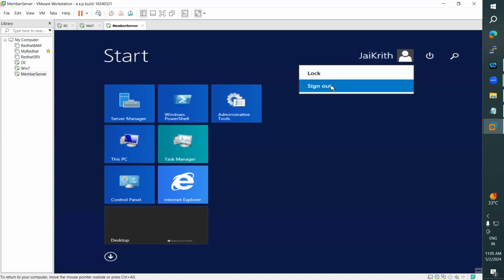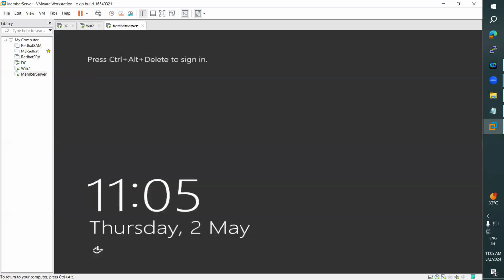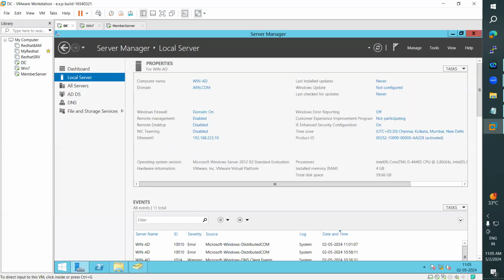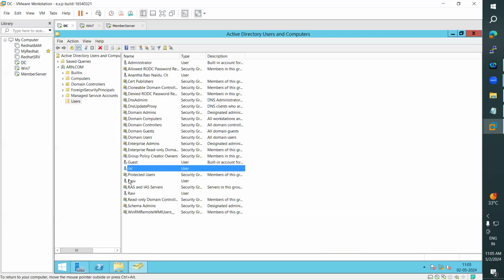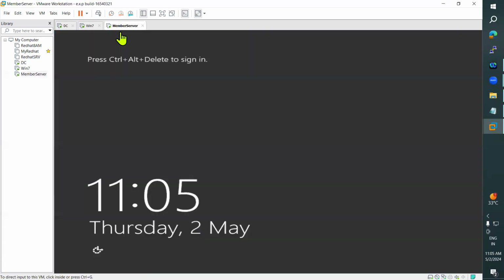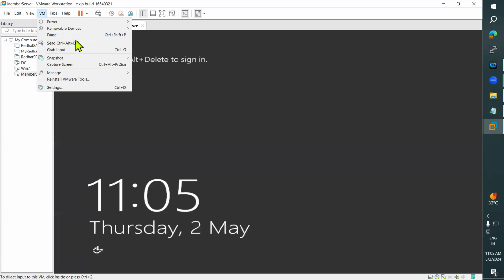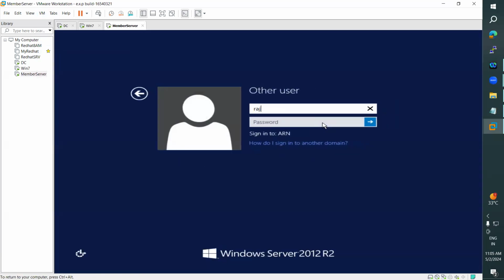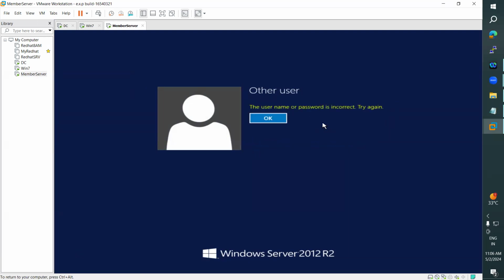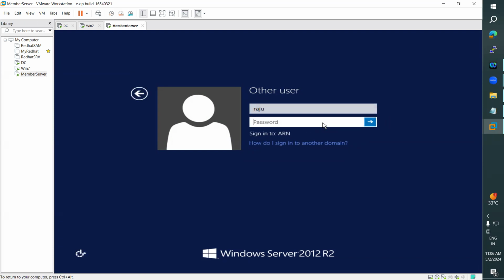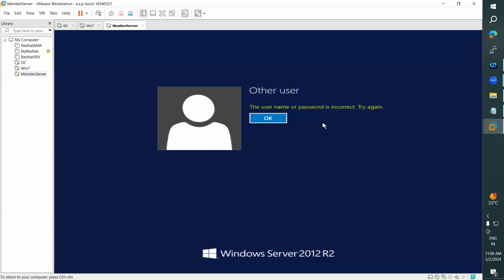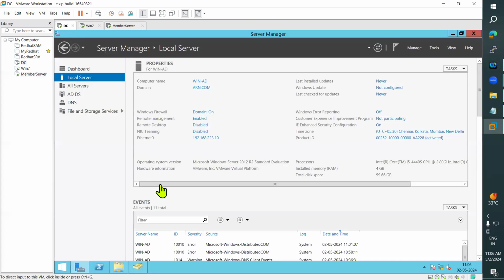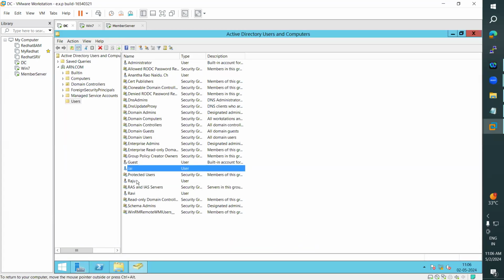Okay, let me log into another user. So what is the other user? Raju. Log in with the Raju account. No, the password is wrong or the username is incorrect. Okay, what is the username?